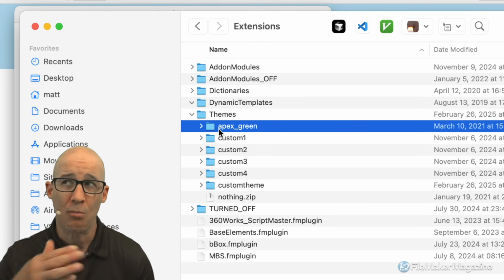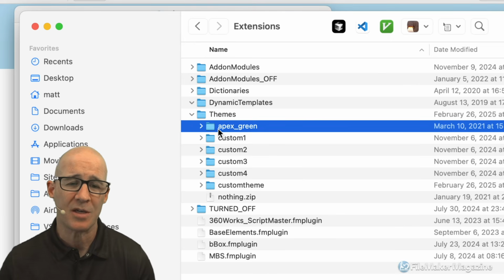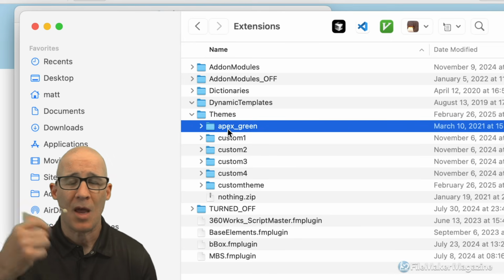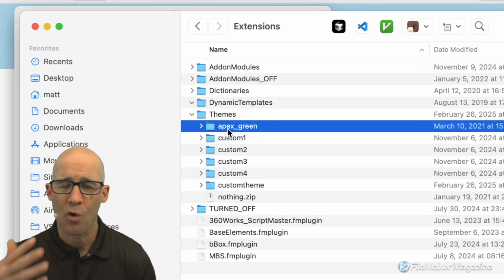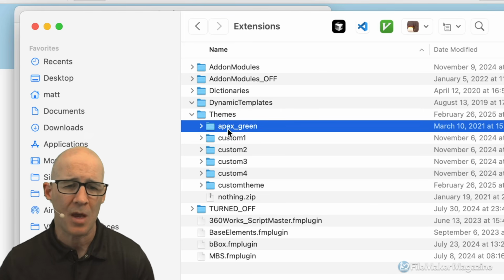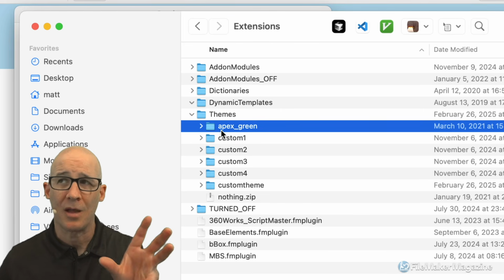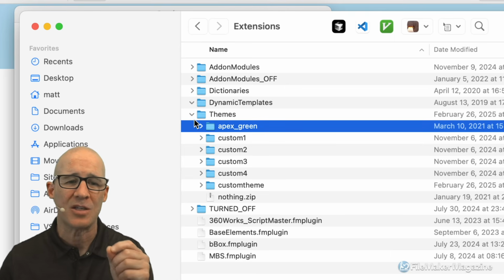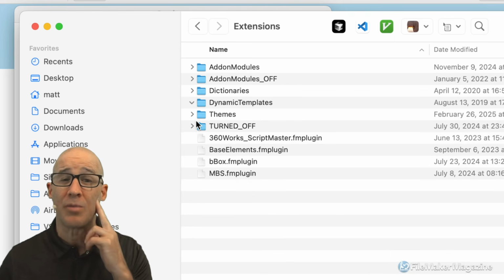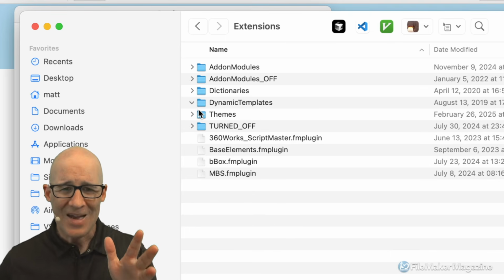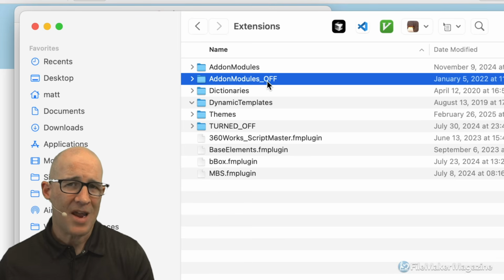I was trying to make that multiple colors or multiple different variations. I had an Apex and was doing Apex Purple, Green, Orange, just different colors for the same thing. But the whole Apex plus templates thing didn't actually take off. Claris didn't end up using them. But this is where I will create off versions.